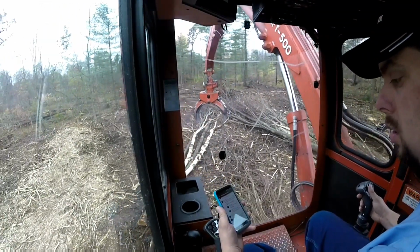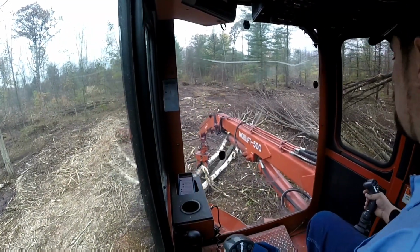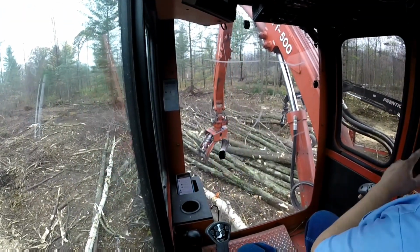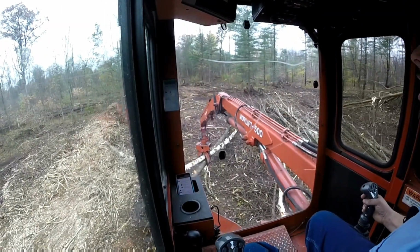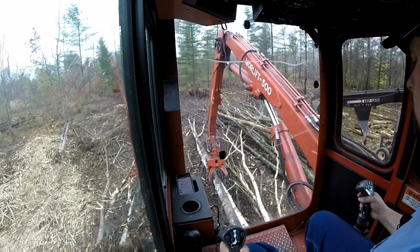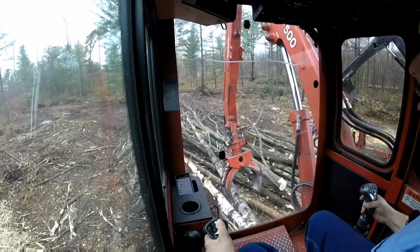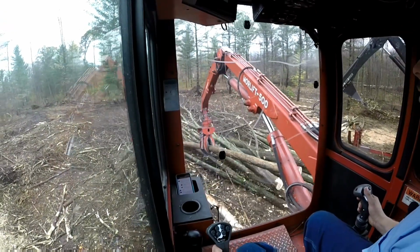Between your chipper and the slasher, what puts out more wood per day? Well, if you want to talk sheer wood, this chipper puts out more wood in a day. He's going to cut, probably today, a load of logs, which is about 20 cord. We're not doing a whole lot of chipping today. He'll do probably a load of logs with this, 20 to 23 cord of logs. And he'll chip probably 2 loads of firewood, averaging 15 cord per load. So you'll put out about 30 to 50 cord of wood today with the slasher. If I do my 5 loads of chips, that'll be 100 cord of wood usually. It's about 20 cord a load is what it averages out. So that's how much I'll do.